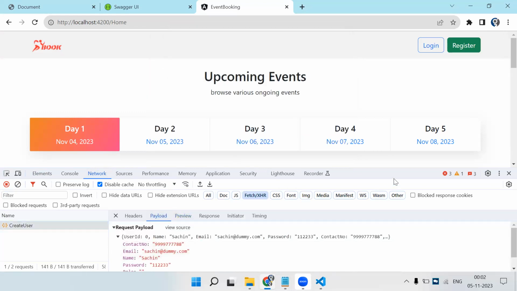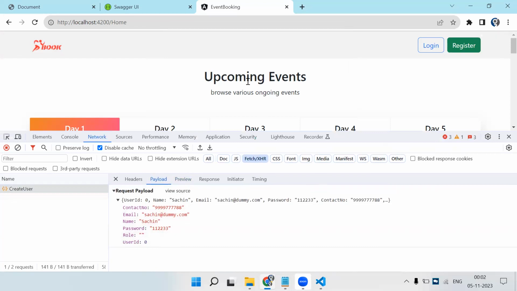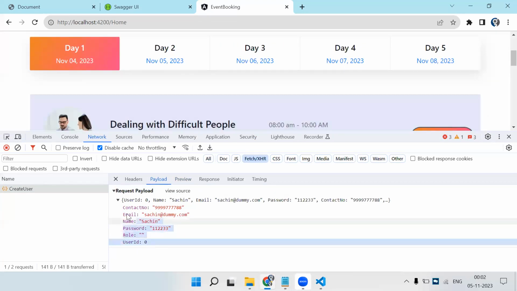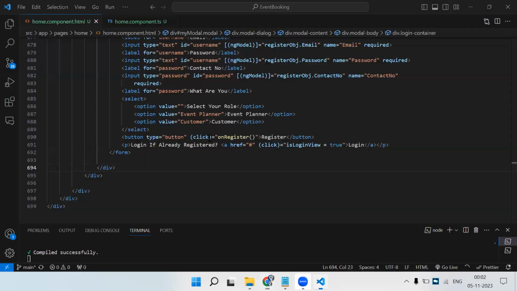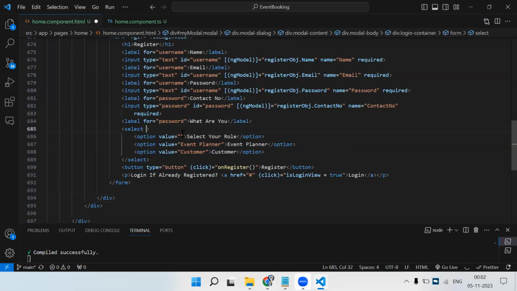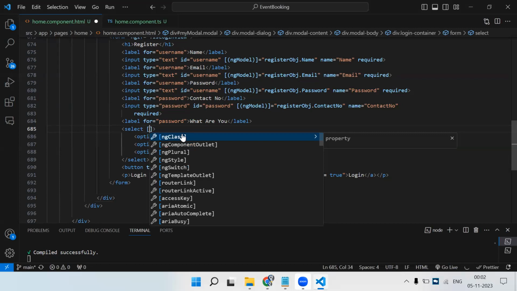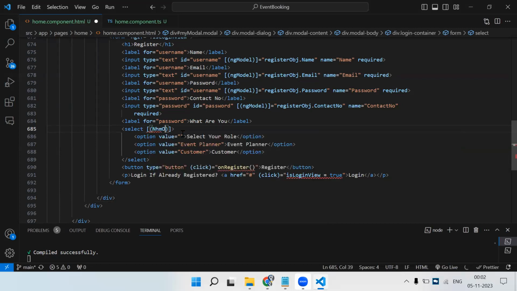So in the payload, whatever object we have created, right? Form data, you can see the whole thing we have set. Okay, role is empty. That's because we have forgotten to add ng model over here. Ng model. Let's copy. That's why role was empty.